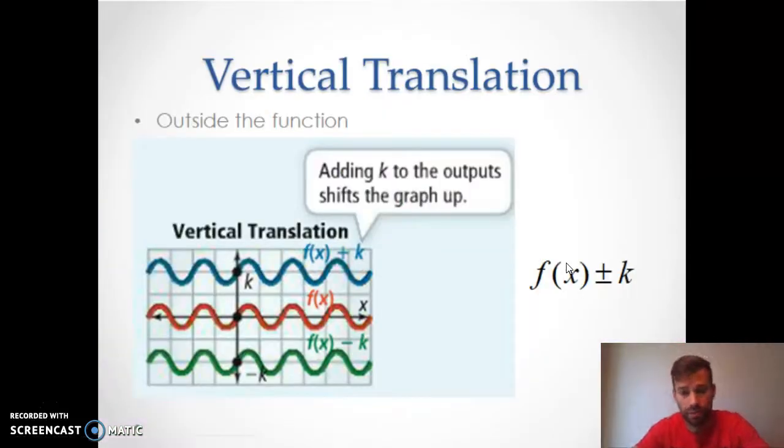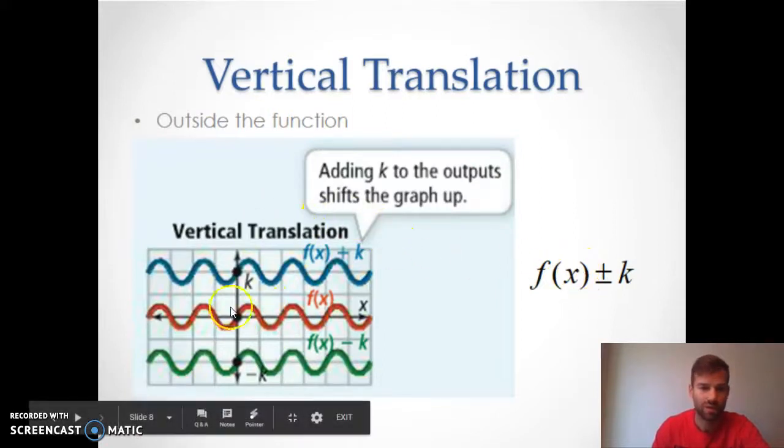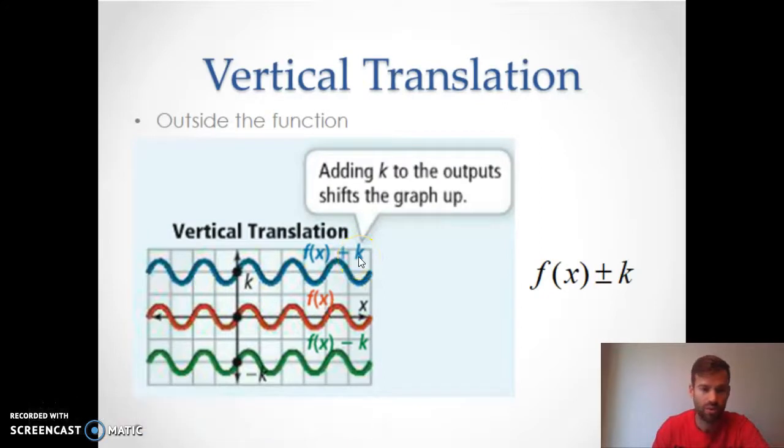Here is our good example. This would be the slide that I used in my classroom last year. So we have our title, vertical translation, front and center, very easy to read. And you just have the meat and potatoes of it, the basics that you need to know. It occurs outside the function. Here's a basic function notation of what that would look like, and then front and center is your media, your visual. The visual is the most important piece to this because it's a very visual concept.